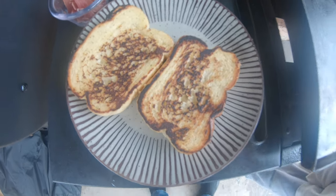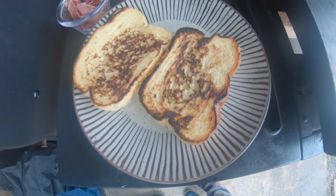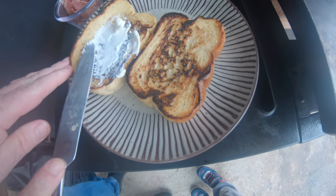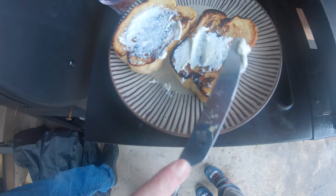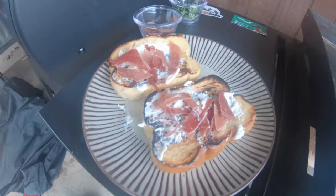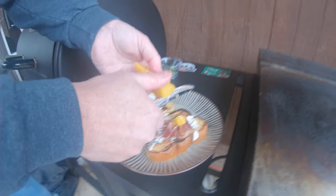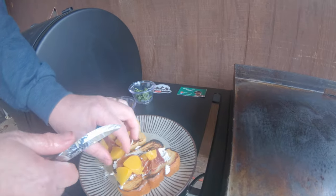Got the grandson on camera duty now. I'm going to take some ricotta cheese and just spread it all over that. Doesn't that look good? A little ricotta cheese all over that, and we're going to take some prosciutto and just put it on here. Then we got some peaches - I'm going to throw some peaches on here. You could use fresh if you want, but it's not in season so I couldn't find any. I'll just cut some up on here.